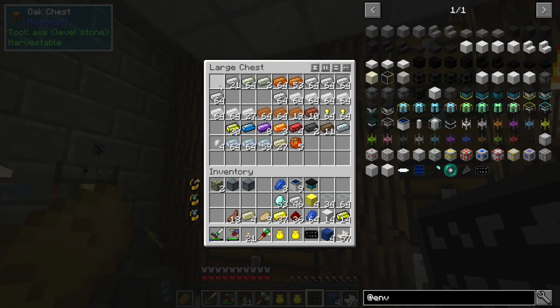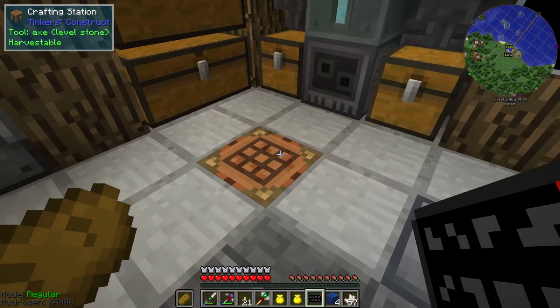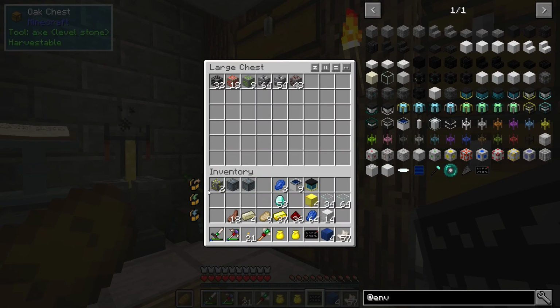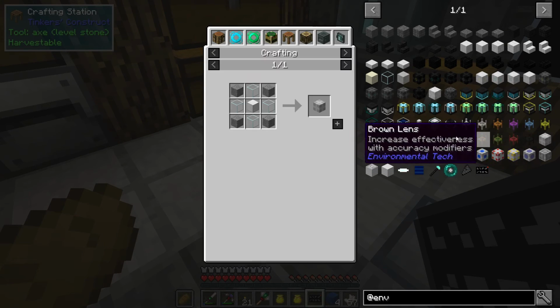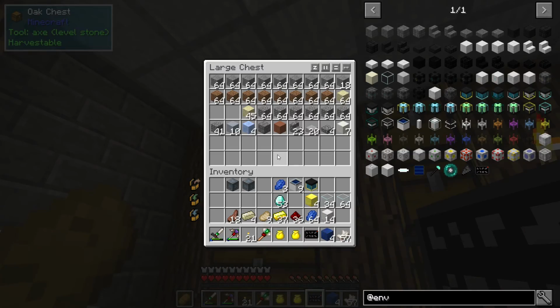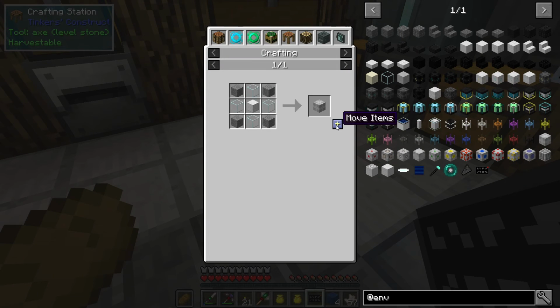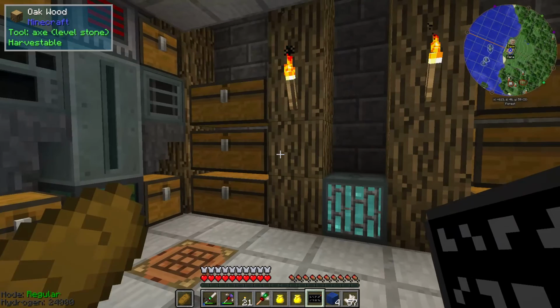I believe these structure blocks are going to use gold. I was also thinking about making one of the extreme reactors, which I may still do. I'm not sure if I'll do it on camera or not, but that is the 1.10 version of the big reactors from 1.7, and it does seem to be pretty much the same thing, just rebranded for 1.10. And we're going to need 4 of these. There we go. Modifications. Woo. Alright, that's pretty much everything except for the structure blocks.